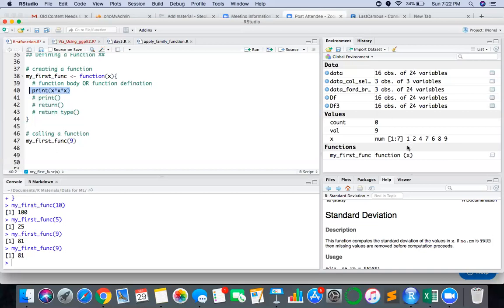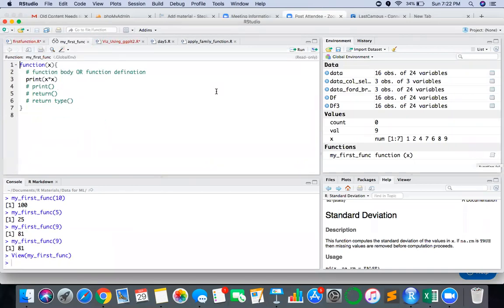If you see my first function and click on this button, you will get the code. If this function is not created by you and you're not sure which logic is implemented, or whether it is implemented properly or not, you just go here to the function name and click on this button. This will open the code.